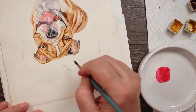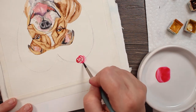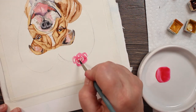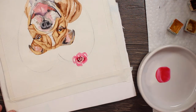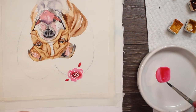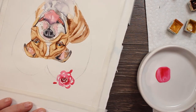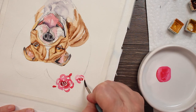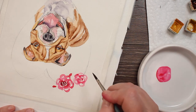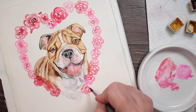Now I'm taking some permanent rose and I'm going to make some roses — a heart of roses all around him. I'm just making little spirals and as I go further out from the center I'm adding a little bit more water, keeping the center darker than the outer part. I'll make some little rose buds — different sizes, different shades of pink — all around the heart, following that heart outline as best I can and putting roses all the way around his little face. He is a Valentine bulldog after all. I didn't make you watch me paint each rose, so we've skipped ahead to where I've almost finished doing the heart.